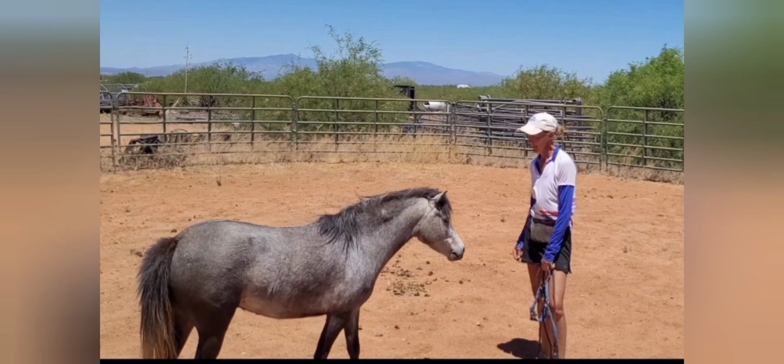For this pony, I wanted to make her easy to catch and just more accepting and friendly of things. You couldn't catch her at all, and she just hadn't been touched or handled in quite a while. This is not like a super dedicated liberty training, but this is how I approach a lot of horses if they don't want to be caught, giving them the freedom to leave and come back. And for this little girl, I am using treats.